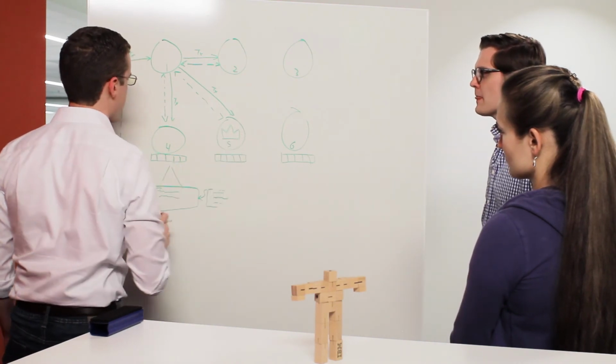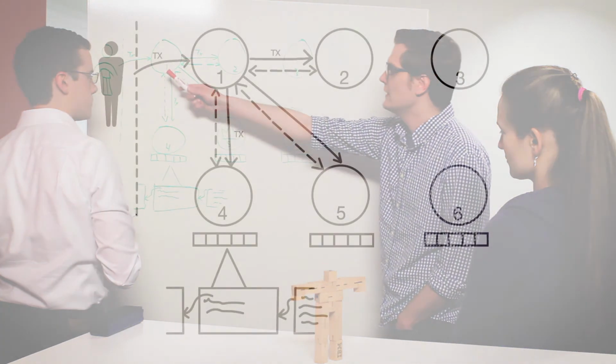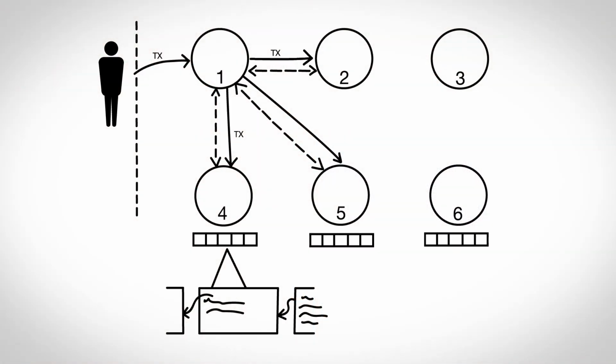So when you submit a transaction into the network, generally there's one peer who's seen as the leader in some consensus models. So the transaction will be forwarded to that peer, and the leader at this point can organize all the transactions that it receives from all the nodes in the network. And once it organizes those transactions, it will send out a block to the other nodes in the network.